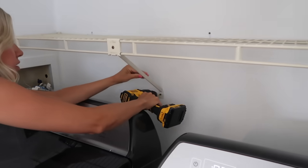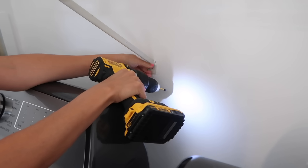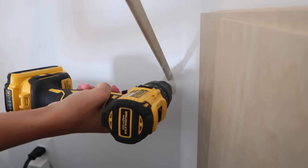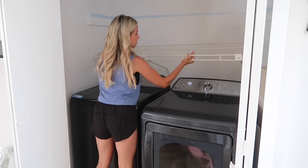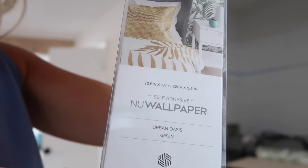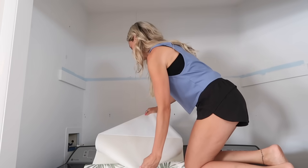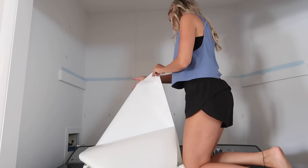All right, so now I am taking out the wire shelving temporarily just so I can put up some wallpaper. The wallpaper was a whole thing. First of all, I only wanted it to be to the top of the shelf, so I didn't want it for the whole laundry room. I just wanted it for a specific spot, so I wound up returning the other case because I originally bought two cases of this, but it was pretty easy to work with. You know, wallpaper is not a walk in the park, especially when you're trying to match up a pattern, but overall it was pretty easy to work with and it was affordable.